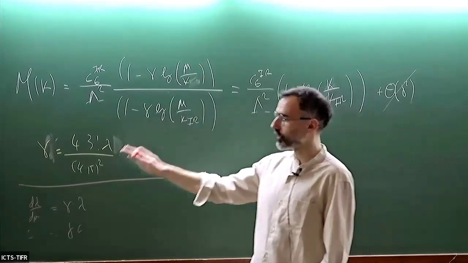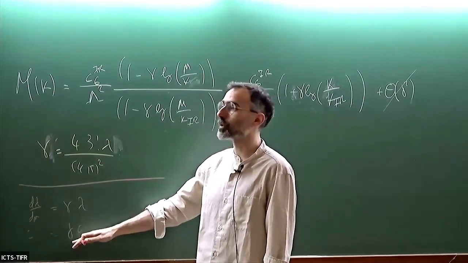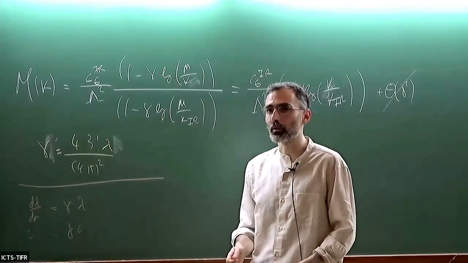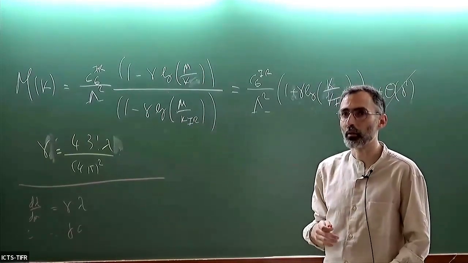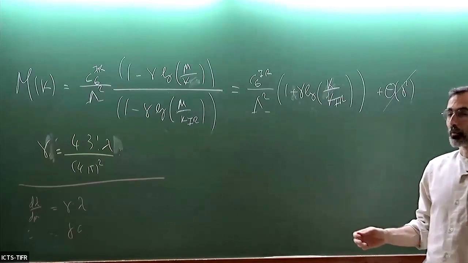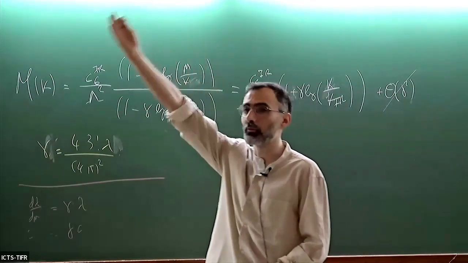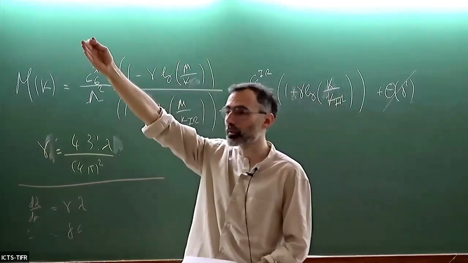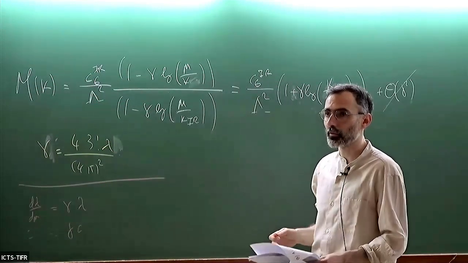You first compute the gamma anomalous dimension matrix, which you can think of as a bigger matrix at one loop, and run it to whatever scale you want to. You first make contact with the experiment, then run. There's the other option, which is what we'll do by the end of this lecture. If I am a theorist and I have a prediction for the UV scale, then the running goes the other way: I match at the UV and I run down to the IR.